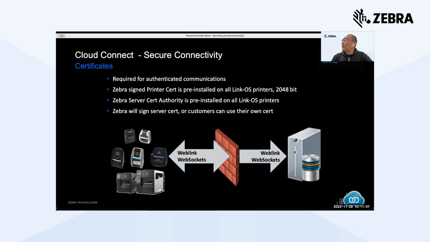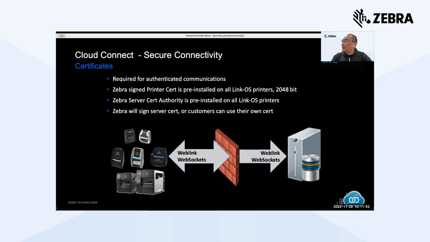And if you use the Zebra WAR file, in the example that follows we will demonstrate how the server is implemented through the WAR file provided by Zebra. So for the server certificate, Zebra can also provide you with a Zebra-signed certificate for your server. Of course, you can use your own certificate if you like. You can create your certificate and let Zebra sign it, or you can create your self-signed certificate. And you can also have your certificate signed by another certificate authority.